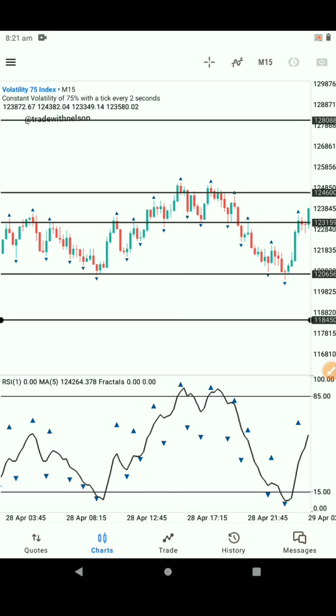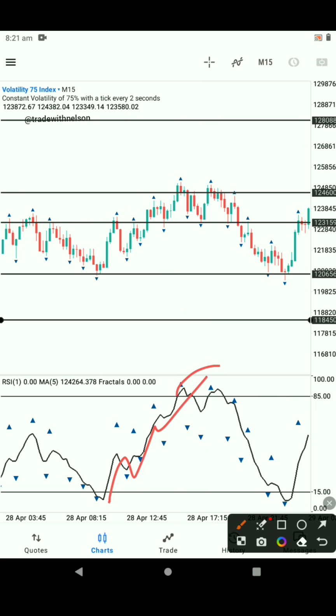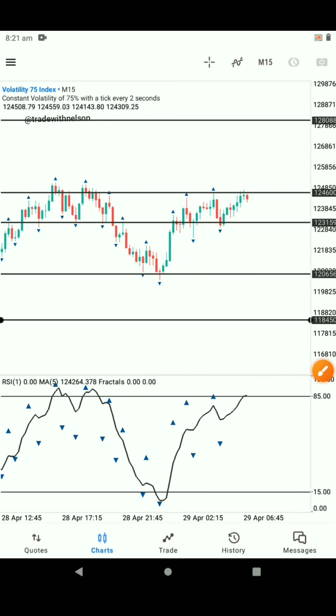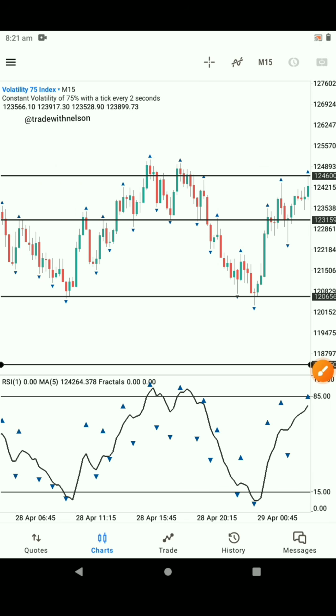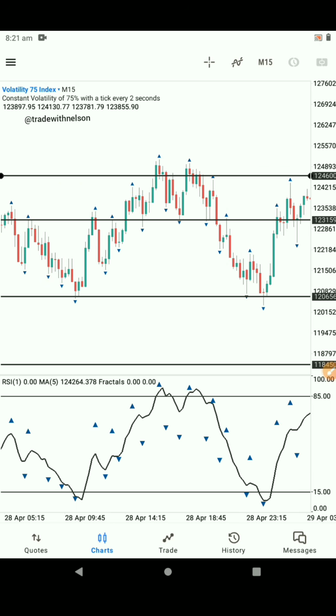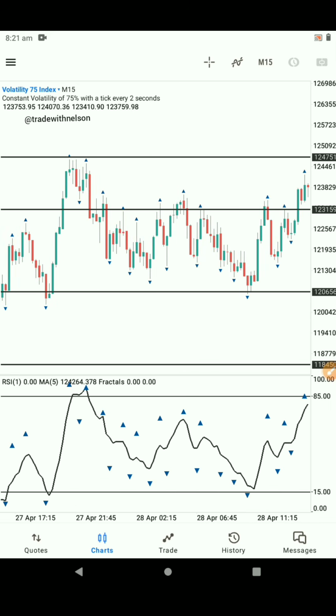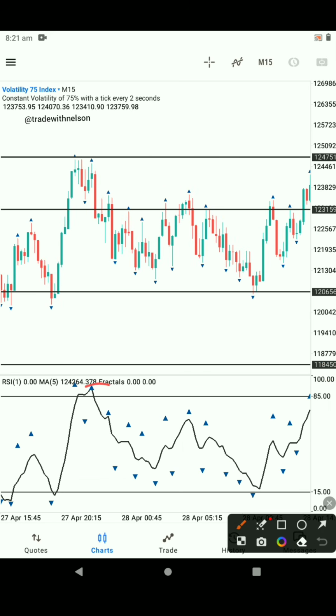So if you look carefully, you see that when market comes to this level, it rejects this point, then drops up to this level, rejects this point, then continues to buy to the upside. So this is to show you that you can see me mark the oversold level or overbought level on market, but this is the principle behind the overbought and oversold level. You see it exactly at those points, drop into this point. You see how it retests this point to drop. This is the retest. If I add my 15 level, you will definitely see what I mean.